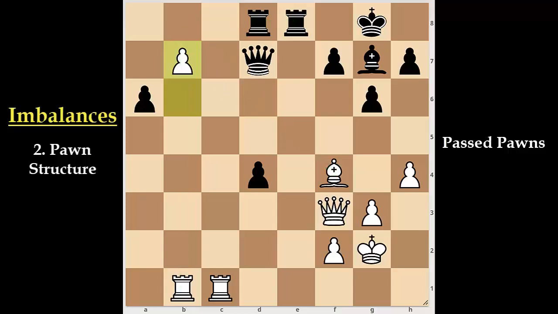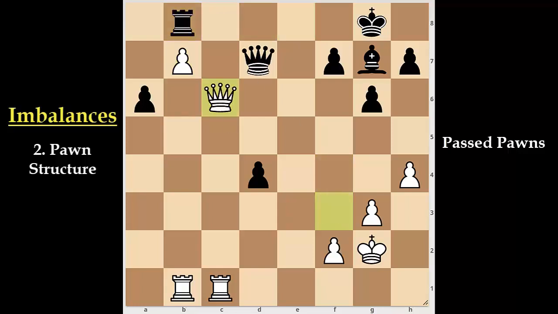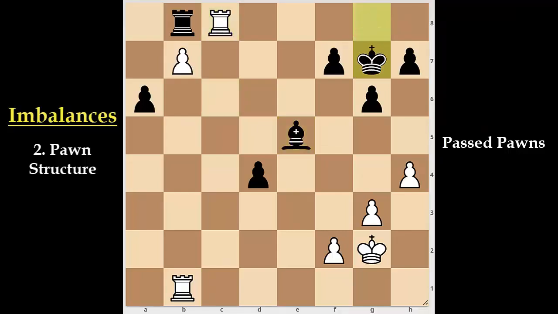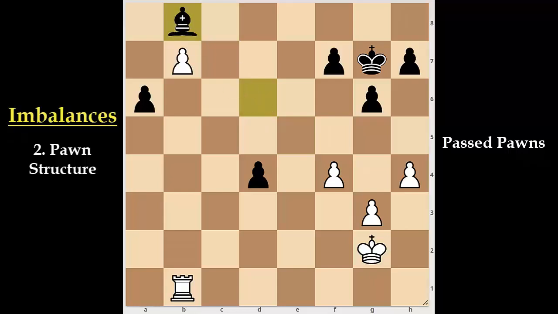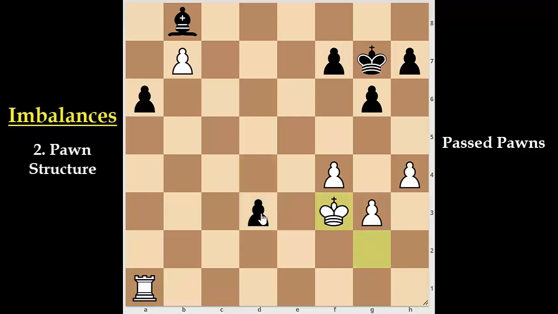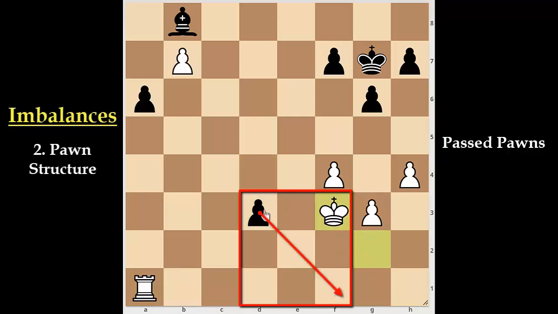So here black will play rook to b8. After this, the bishop will take, the rook takes the bishop, and now queen to c6. If the queen takes on c6, then after that we're simply going to capture back. Let's say bishop to e5, we're going to come with rook to c8 check, king to g7, f4 to gain more space, bishop to d6, rook will take on b8, the bishop will take back, and after rook to a1, let's say pawn to d3, king to f3 will stop the pawn on d3 as it enters the square of the pawn. So that's stopped.